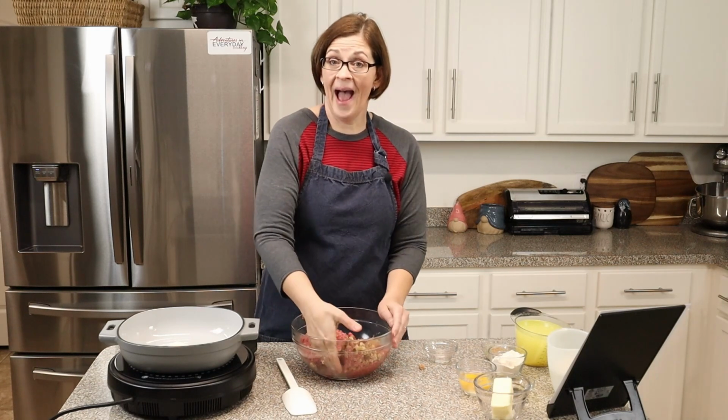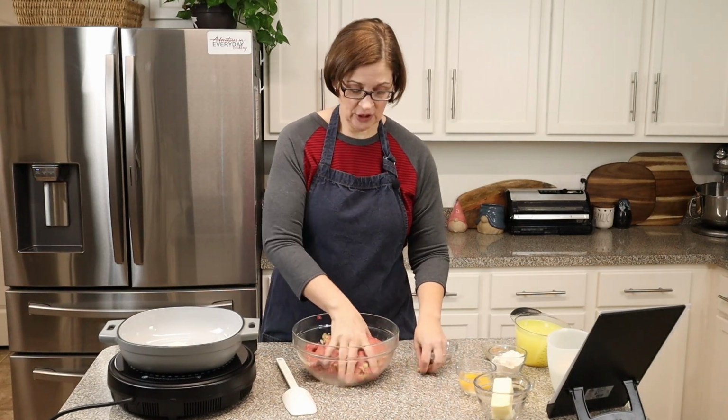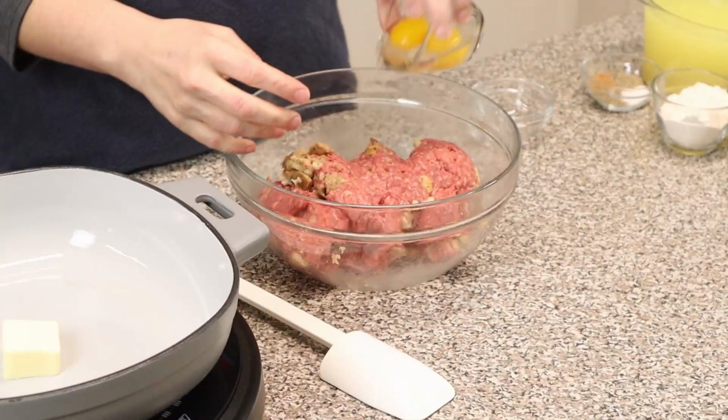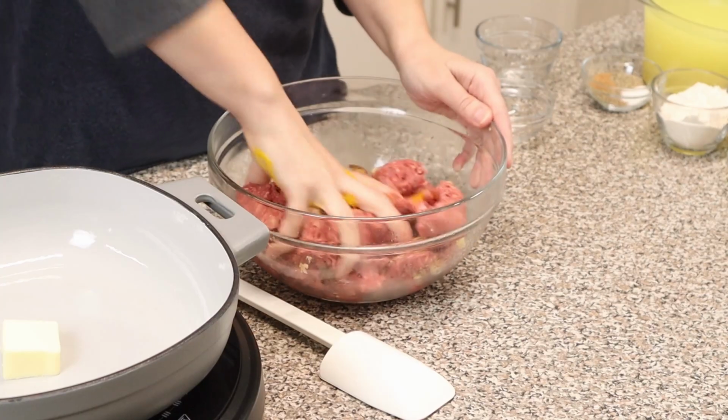Now we're gonna also add some eggs to this. I'm doubling this recipe, which is why I have 2 eggs, but we're gonna go ahead and add the 2 eggs to this as well. And we're just gonna get that all mixed in.